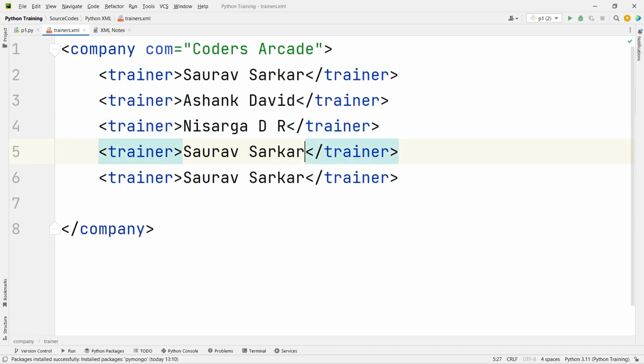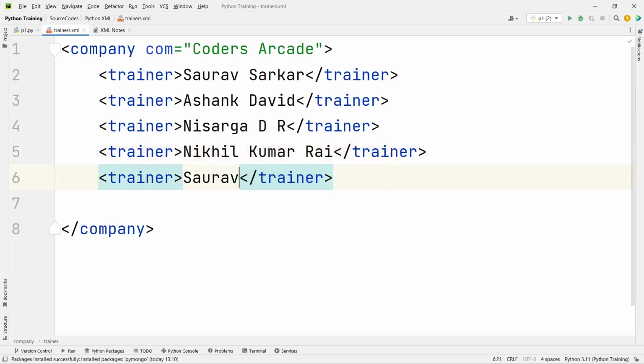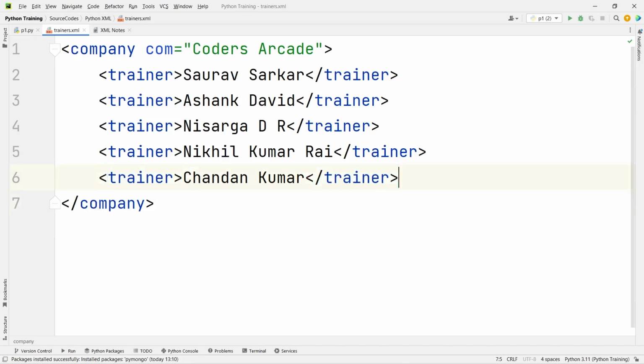Okay. And Khil Kumar Rai. Okay. And one more. Let me say Chandan Kumar. Okay. Say suppose these are the trainers in our company. That's a simple example.